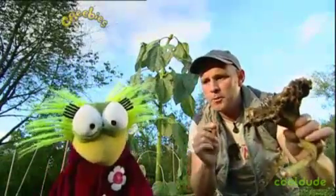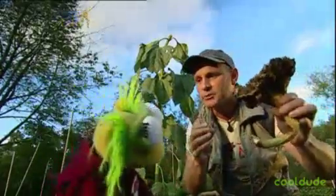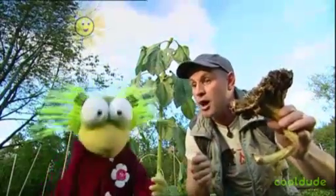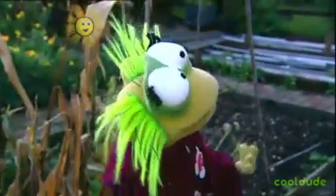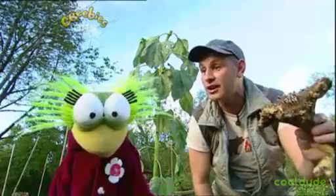Well, Jelly, do you remember when you planted seeds in spring? Oh, yes. They've been growing all summer, just like all the vegetables in this vegetable patch. And autumn comes around, and that's the time to pick the vegetables. Basically, an autumn harvest is when you go and pick the vegetables. Mike, can we do our autumn harvest today? There's the picking, not the song. Well, we can do some picking, and we can also have the autumn harvest song later.